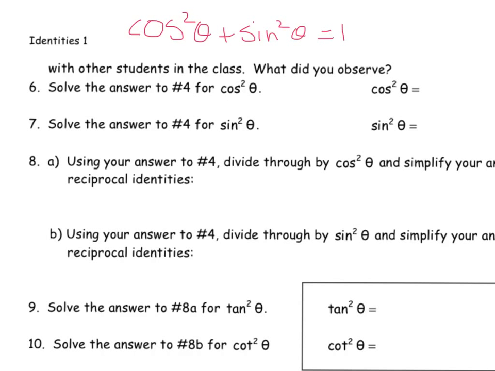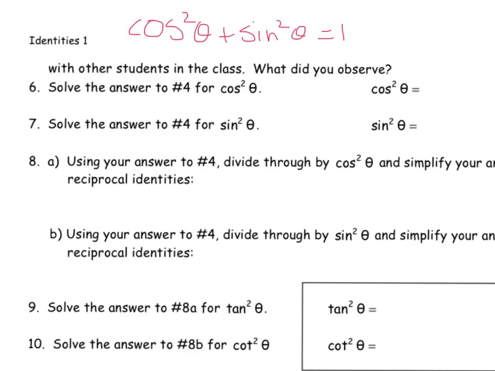Alright, now what number 6 wants you to do is solve that equation for cosine squared. In other words, get cosine squared by itself with nothing else on the side other than cosine squared. You should be able to do that, and I'm going to give you a chance to do it. So I want you to pause the video and go ahead and solve for cosine squared. And go ahead and do the same thing for 7 as well. Take the same equation, cosine squared plus sine squared equals 1, and solve it for sine squared, meaning isolate sine squared of theta so that it's the only thing on that side of the equal sign. Should be pretty simple, one-step process.